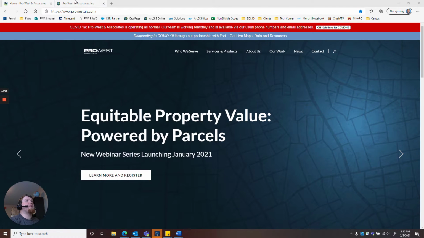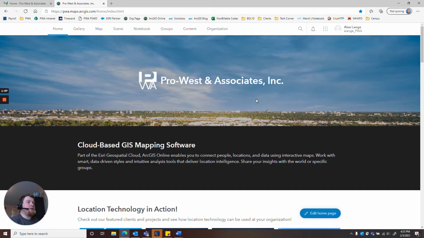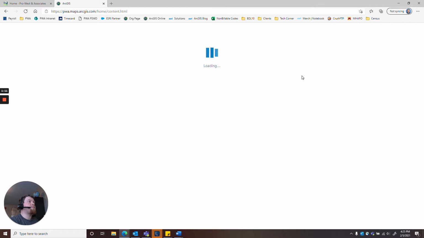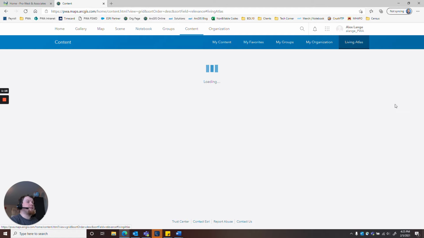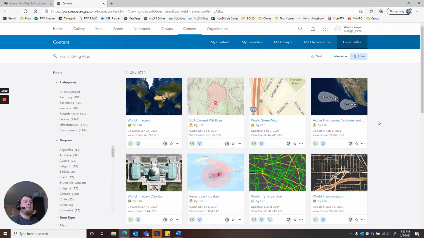One simply has to go to your ArcGIS Online organization, select Content, and find something called the Living Atlas. For those unfamiliar with the Living Atlas, this is a compilation of layers that Esri and Esri's customers have published out for the public to be able to see and use for GIS consumption.